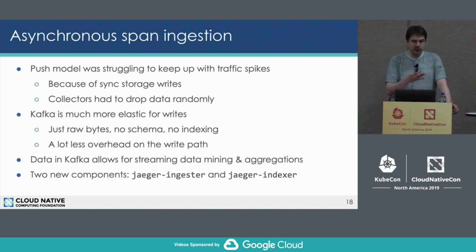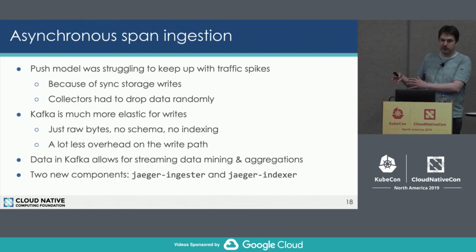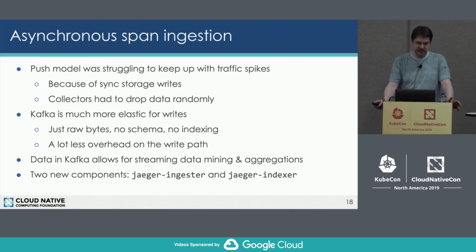And the only thing it could do is just start dropping data, but because collectors are stateless, there's no partitioning by trace ID. You're kind of saying, well, I'm going to drop like 8% of my spans, regardless of which trace they belong to, which means the traces that actually do get through into the database have gaps in them, holes, which isn't great.